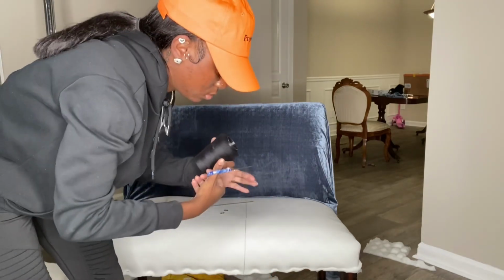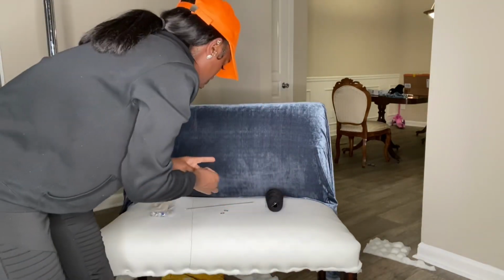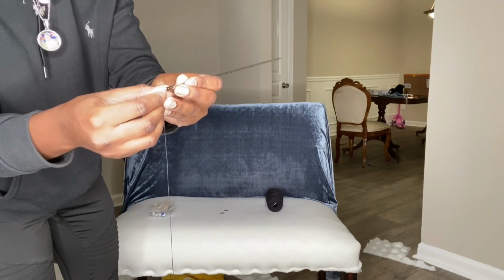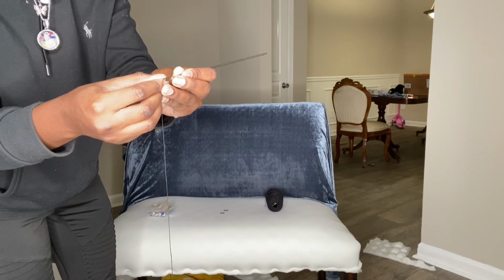So for the tufting, you need a needle, thread, and the buttons. And I'm going to take one end of the string and put it through the needle. Then I'm going to put it through the button. And then I'm going to tie it in a knot.